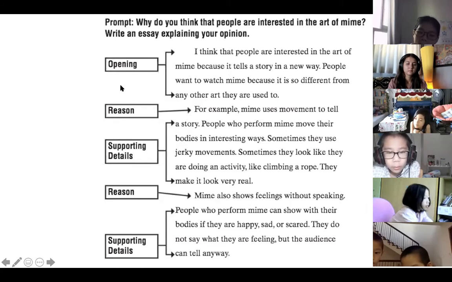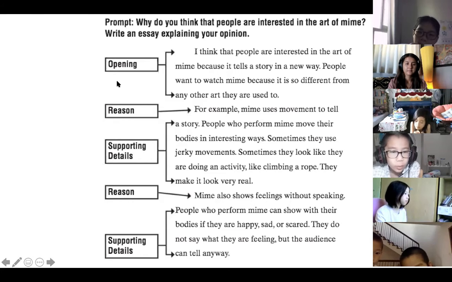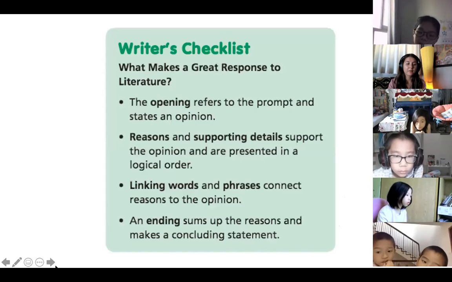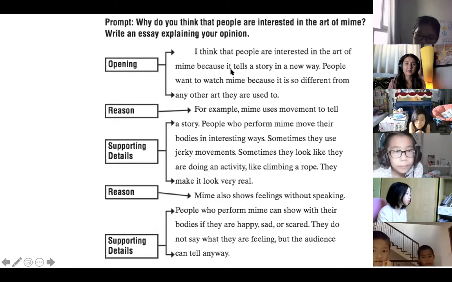They do not say what they are feeling, but the audience can tell anyway. Good job. Okay, guys, so firstly, now we're not the whole way through it. Firstly, this person has included everything that we've needed so far. They've given an opening that refers to the prompt and tells their opinion.